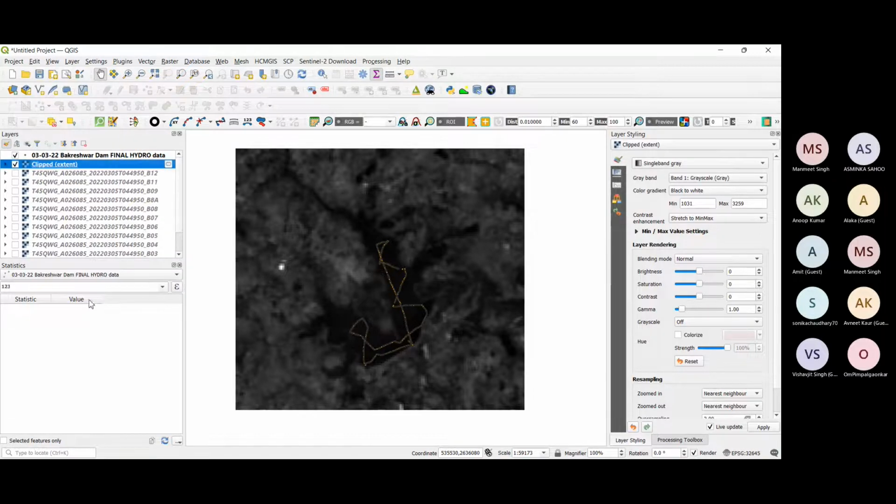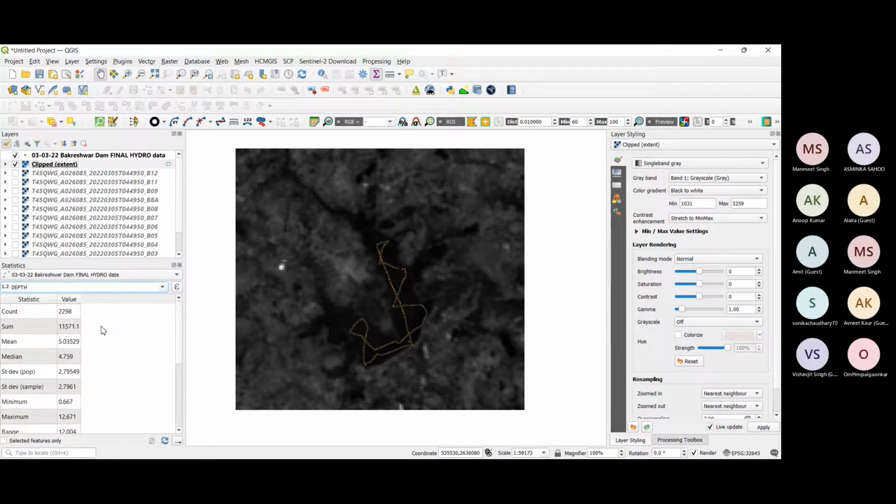So one thing I wanted to show is statistics part. So before doing any data analysis, the first is we look at the statistics, like what is the mean or standard deviation of the data set we are working on right now. So in statistics, just select the vector layer or the delimited text layer. Then in the lower drop-down menu, select the statistics which you want. So I want the statistic of the depth values. So it is generated over here.